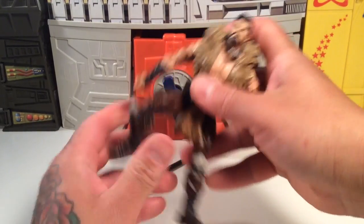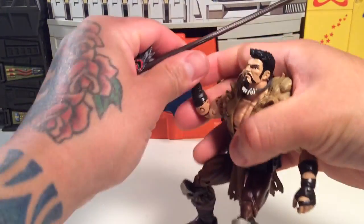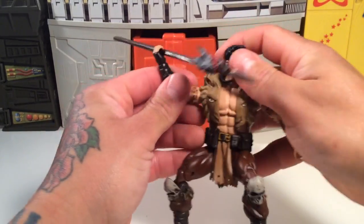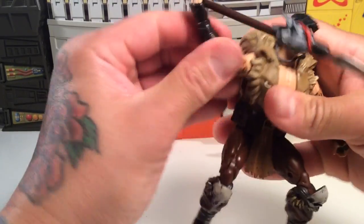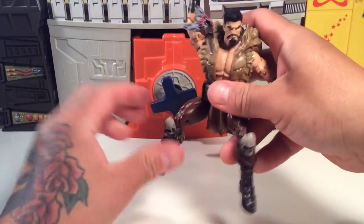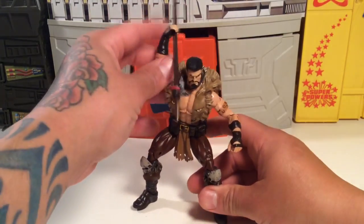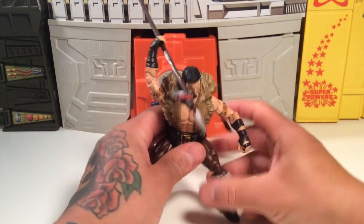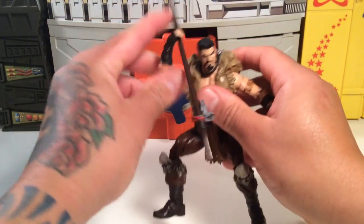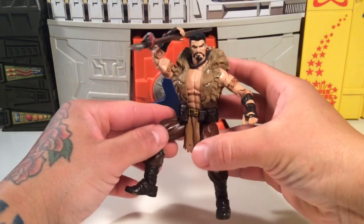It's a pretty cool figure, and I'm going to work him into a pose I thought was really cool, because these figures aren't worth getting unless you can put them in a cool pose — at least that's what I think. He's a cool figure and I like him. I'm glad to have him face off with my McFarlane classic Spider-Man. I don't know if it's a J. Scott Campbell Spider-Man, but it's one of my favorites. I don't like the Pizza Spidey — I like my old classic McFarlane-esque looking one. I think he's the coolest.